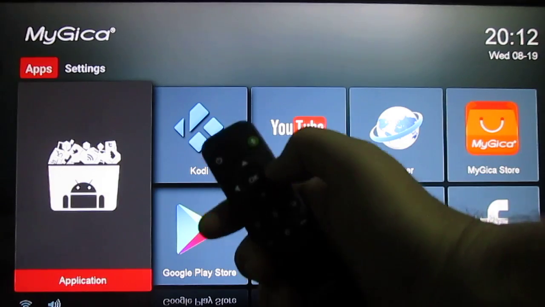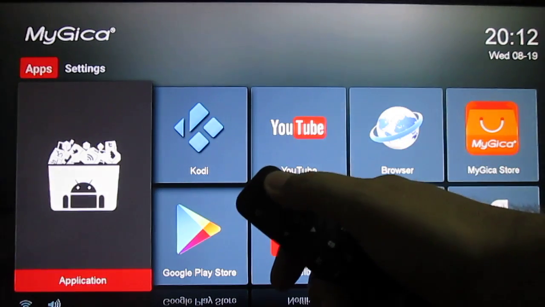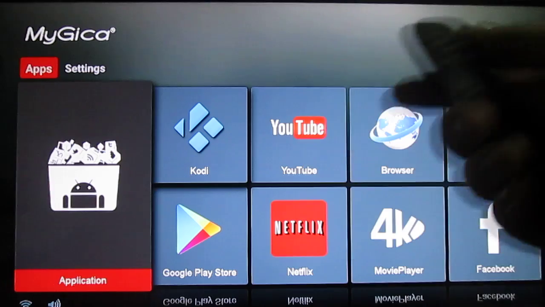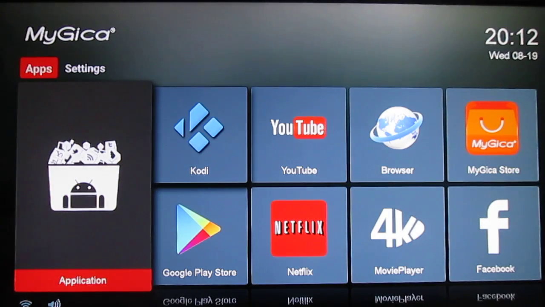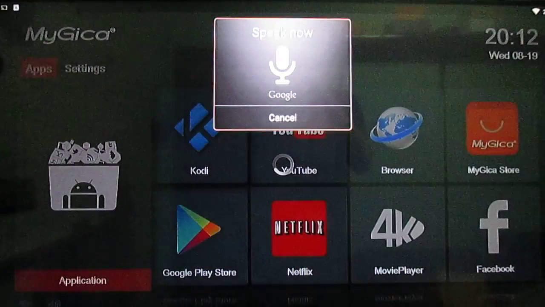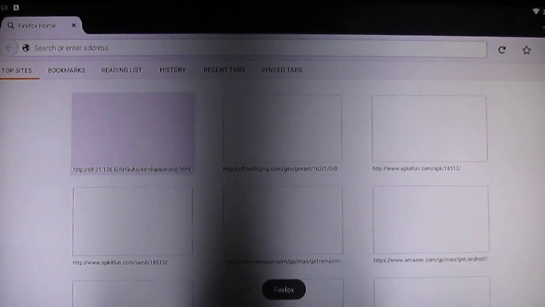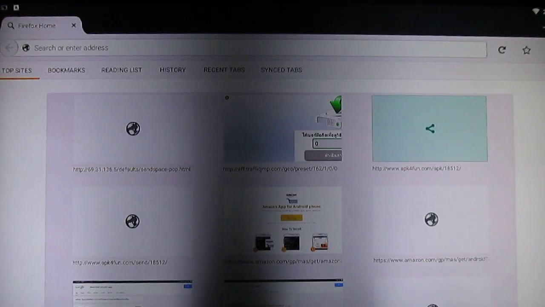And it has one feature here for audio, for voice commands. So for example, I can start Firefox. Alright, I can switch to YouTube.